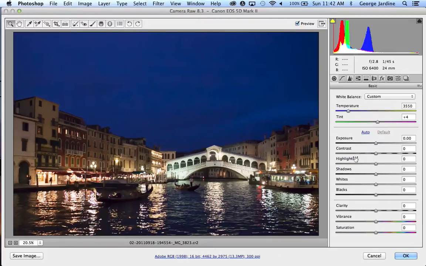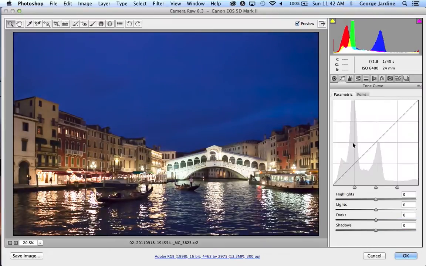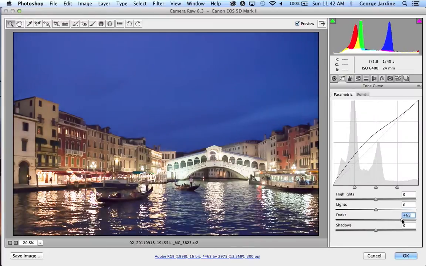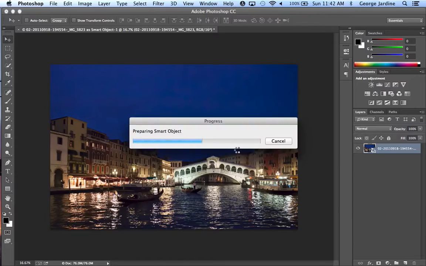Once we're working on the raw again, I can go in here and make more adjustments. Like I said, nothing up my sleeve, but I think about three-quarters of a stop on exposure, and then over on the Tone Curve, plus about 80 on the darks, and maybe crush down the shadows just a bit, just to make sure we have enough contrast, and I'm done. Notice I don't have a Done button or an Open Image button this time, just OK or Cancel, because Camera Raw works a little differently once you're working on a smart object. I'll click OK, and Camera Raw updates the layer.